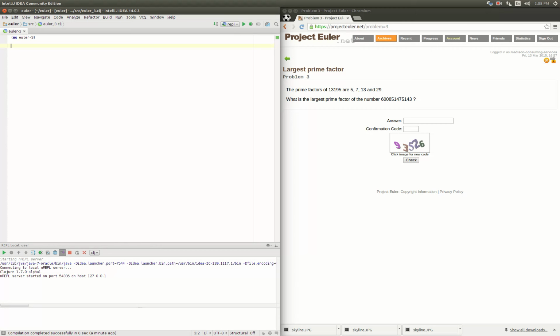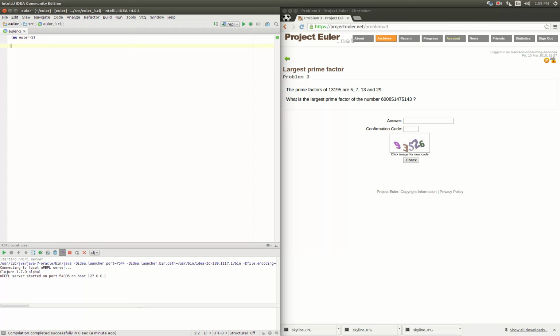Okay, so I thought about this, and my strategy is going to be to start from 2 and just start walking numbers up, incrementing from 2 and testing whether we're dividing the target number evenly by our incremented number. And then if we find a match, then we know that that is a prime factor.